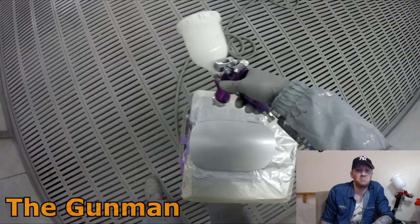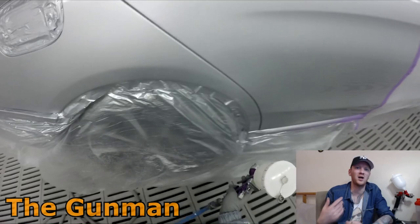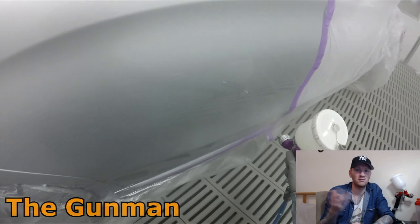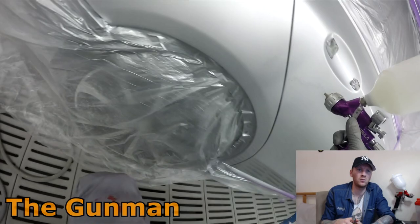Very handy and quick. Back in the day, I used to heat my clear up by putting it into a hot bucket of water, but it takes time. You've got to boil the water, get buckets, and it's a bit messy. These days you just mix your clear up, whack it in the microwave, give it 20 seconds for 500 mils of clear. I've got myself a little digital thermometer gauge, make sure it's up to 30 degrees. Off you go. Flash off times are improved.